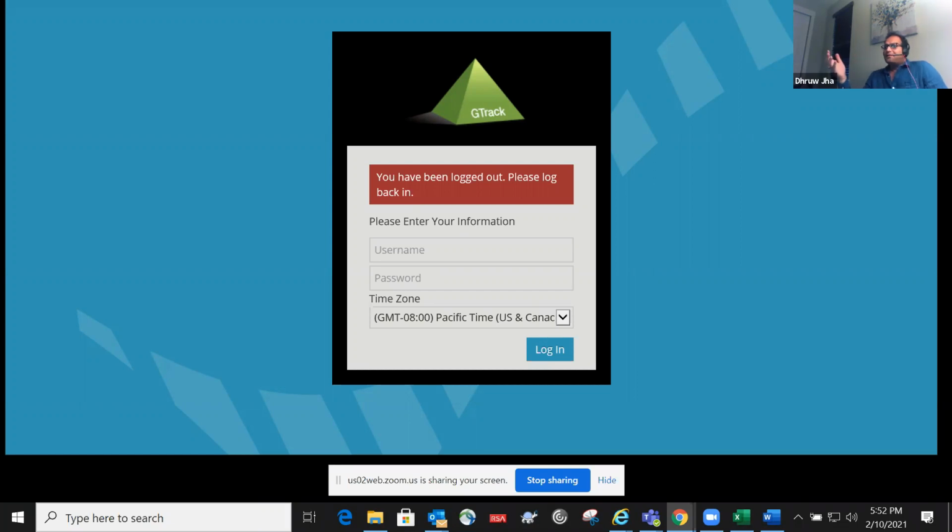So how do we validate the system? Like any system, we validated a label printer, but for any system, what you need to know is the basic functionalities of that system. If somebody asks you, did you validate Viva Vault, or did you validate G-Track, you're going to say yes, but then they might ask you, what module did you validate? You're going to say, I validated change control in G-Track. Then you should know the basic functionalities.